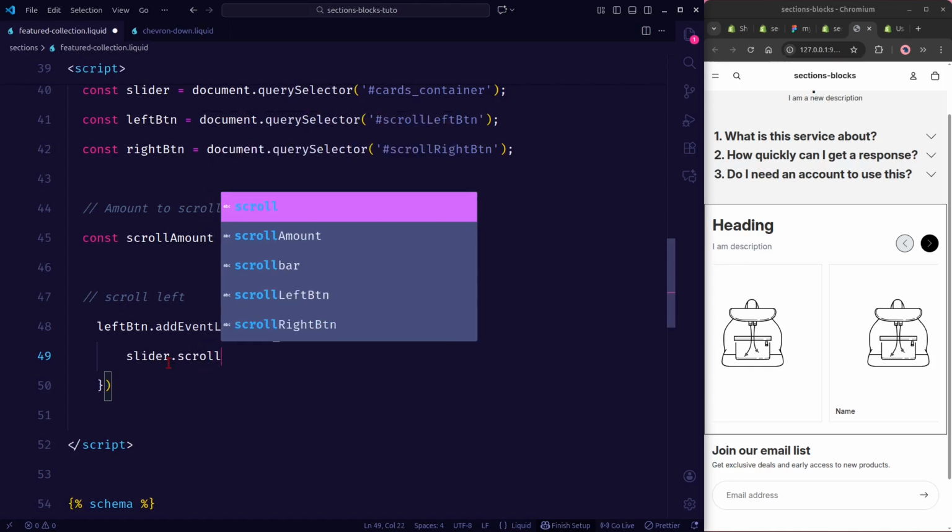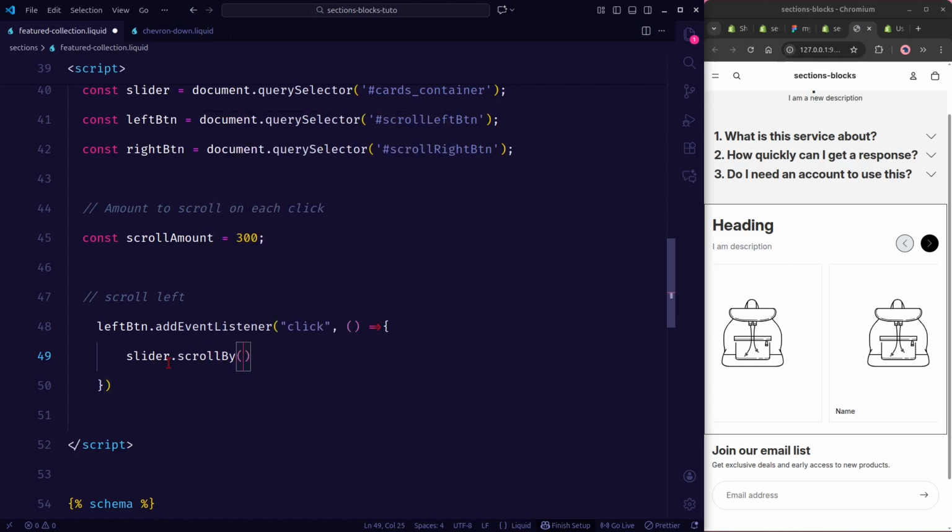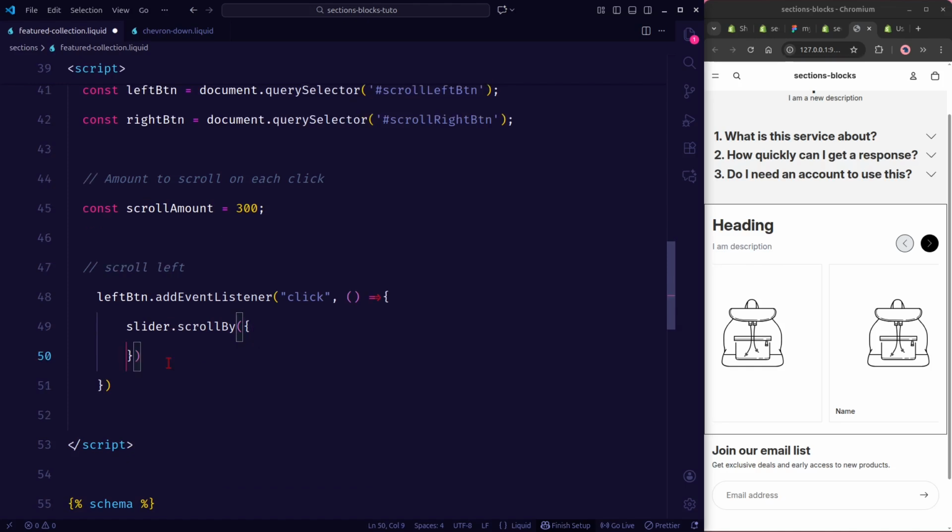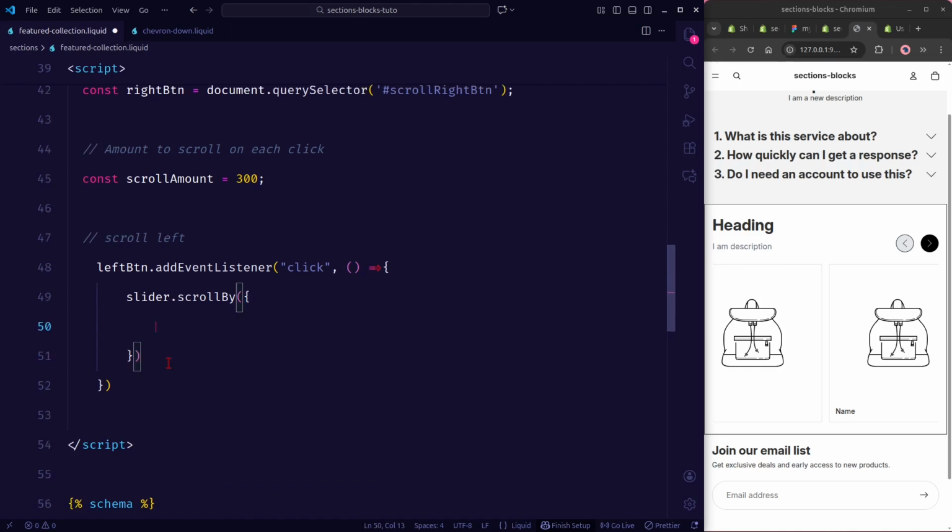So scrollBy like this. It is a method or a function. And we're gonna add some object inside, and we're gonna access the left property, and we're gonna say minus the scroll amount that we have set right here. So like this. And we can also add some behavior if you want to. So behavior to be something like smooth with double quotes, like this, I believe.